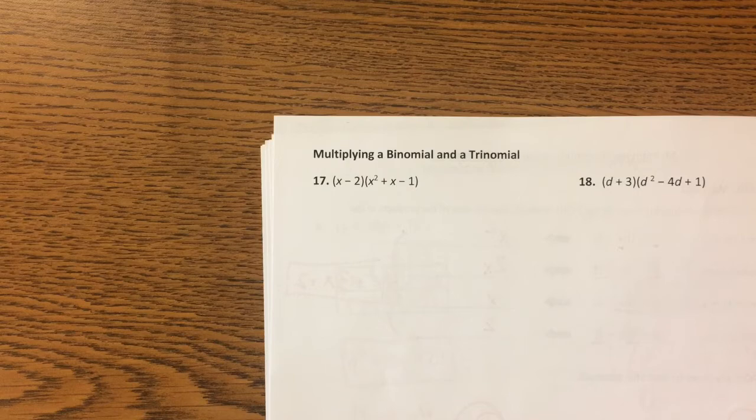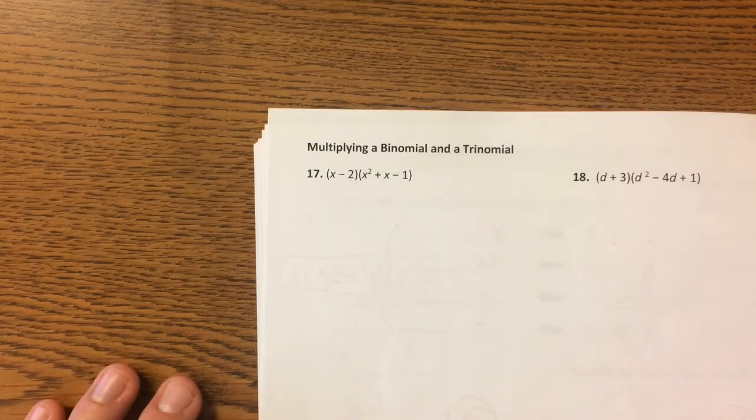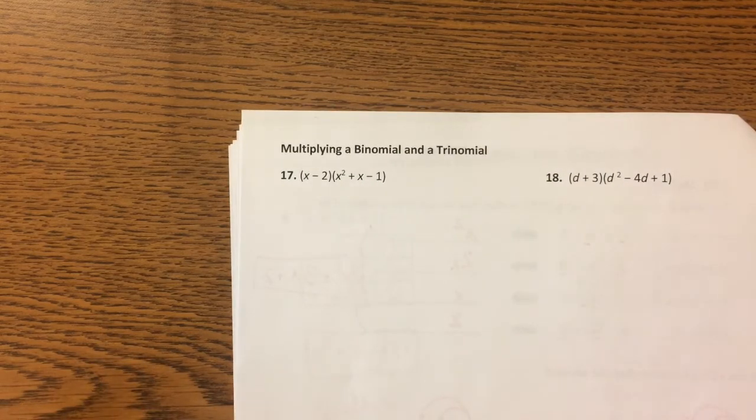So y'all said first, at least what I heard, was that you like the box method. So I want to show you first how you would apply the box method to this, and then I'll show you how to do the distributive property with it too. So first let's set it up for the box. The only difference here is that instead of a 2x2 box, you're going to have a 2x3 box.